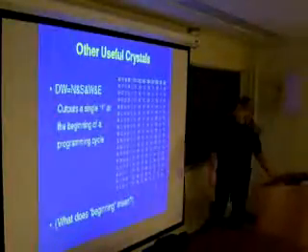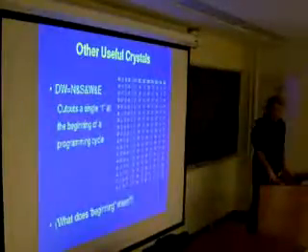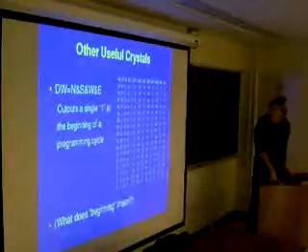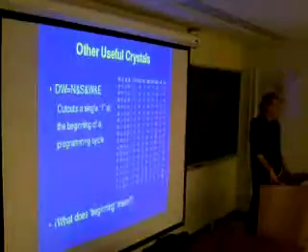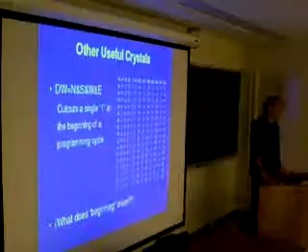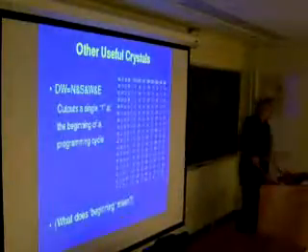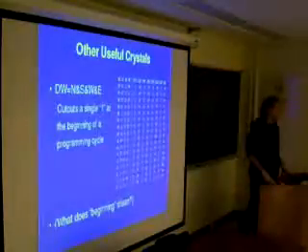And I put this question down here, what do we actually mean by the beginning of a programming cycle? Because cells can go in and out of C mode more or less at will. They don't all move into C mode at the same time. It's strictly when their C input goes from 0 to 1. So there's not really a programming cycle where you can talk about the beginning of it.